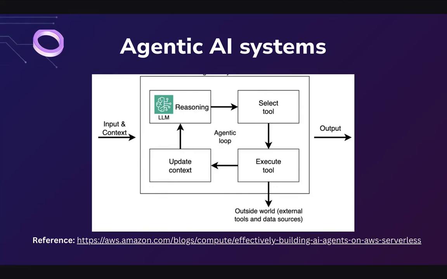This is called the agentic loop, and this is fundamentally different from the traditional AI assistant that I just explained in the previous slide. Instead of just assembling a prompt and calling the LLM once, the agent is taking real actions, calling real APIs, querying real databases, executing real code, and it keeps going until the job is done. Now that we understand what an agentic system is, let's look at how AWS makes this work in a serverless environment.